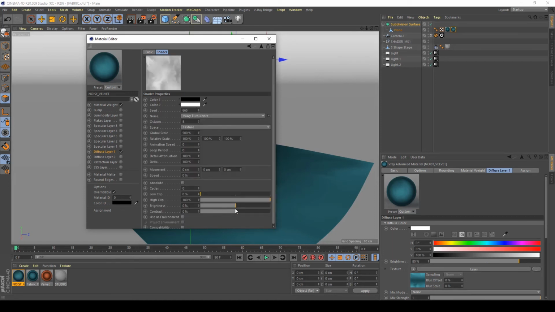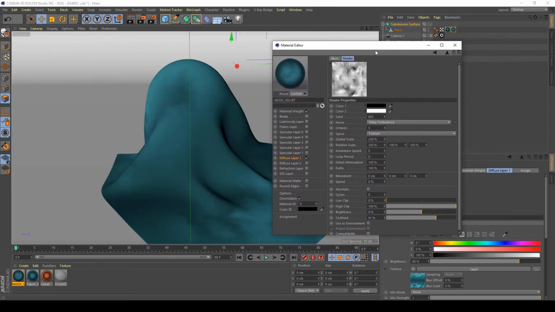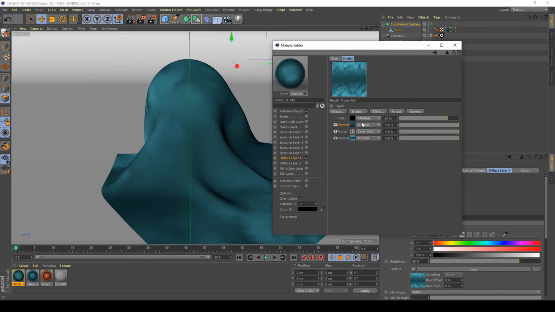Maybe we can try to increase a little bit the contrast on my map. As you can see here. Yeah, good. And maybe we can reduce a little bit my global scale to see better results. Maybe a little bit again, so maybe we can try 150. Yeah, good.